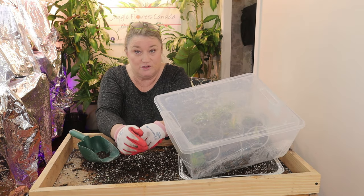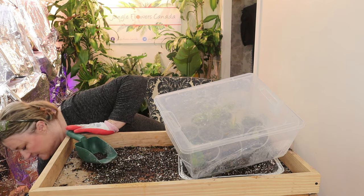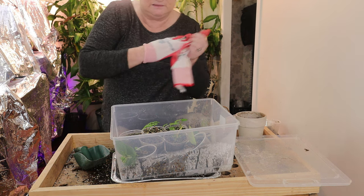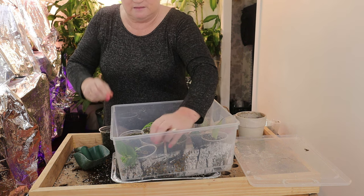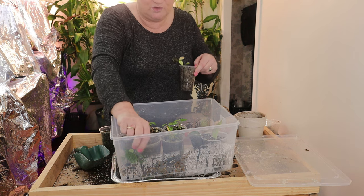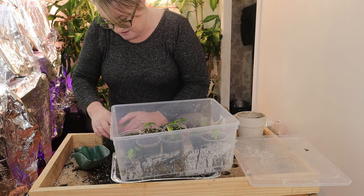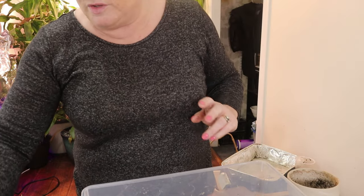Remember those little thorns I told you are on the asparagus fern? Well they caught onto my slipper and I just knocked it over — but actually it's fine. My prop box — I frickin' turned over my prop box when I tripped on the asparagus fern and I spilled some of the perlite. Sometimes I am so awkward. I am the most awkward person God ever put on this earth. I moved my asparagus fern because I know I'm going to do that again.